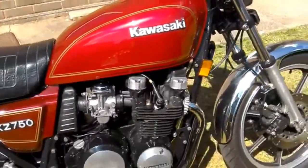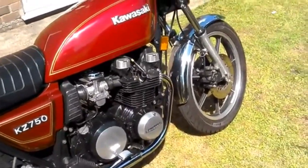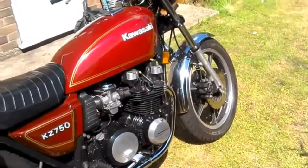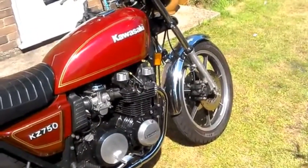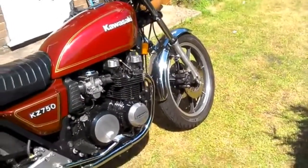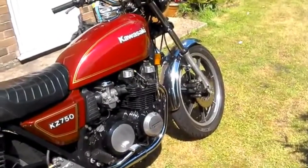It's been running ever so slightly lean I think, and I've just tried to change things here and there to improve it. I'll insert a picture of a spark plug that's been in about 100 miles so you can see what you think of that — anybody got any comments on how you think it's running from the look of the spark plug, let me know.